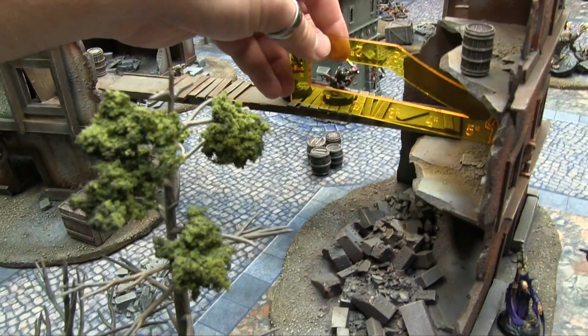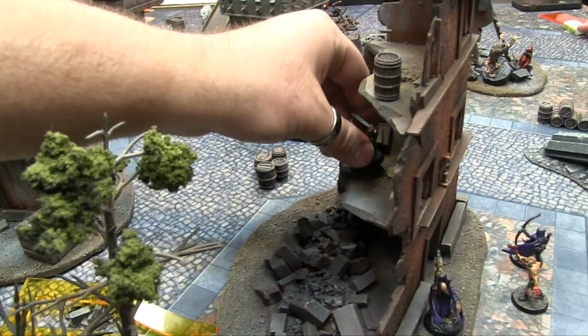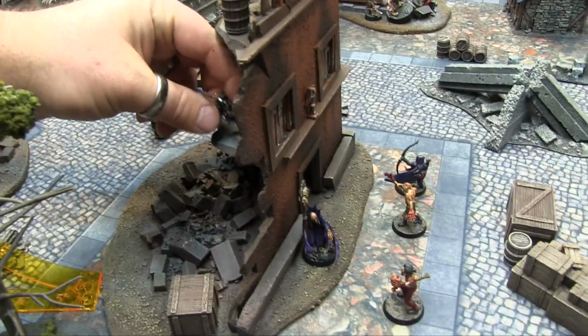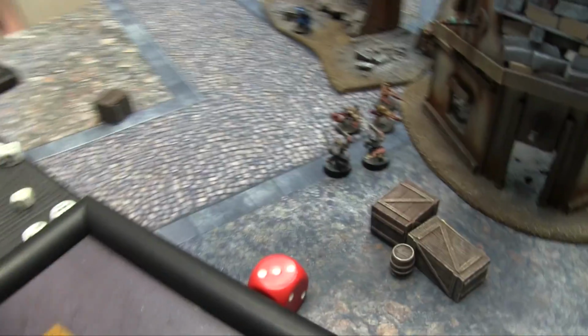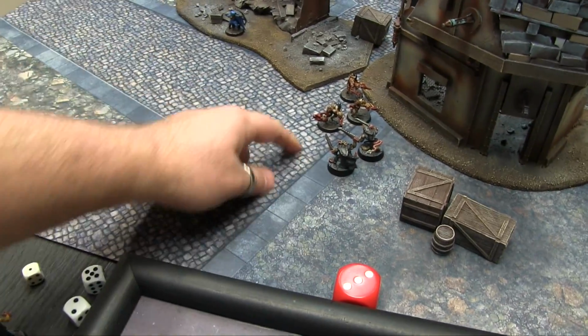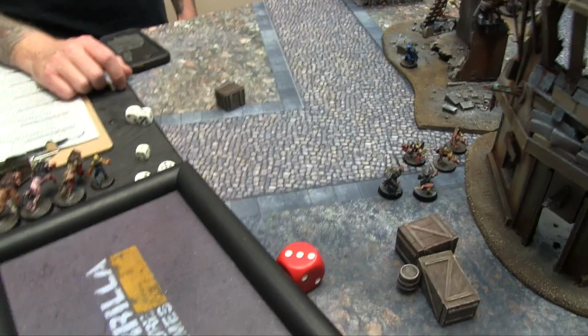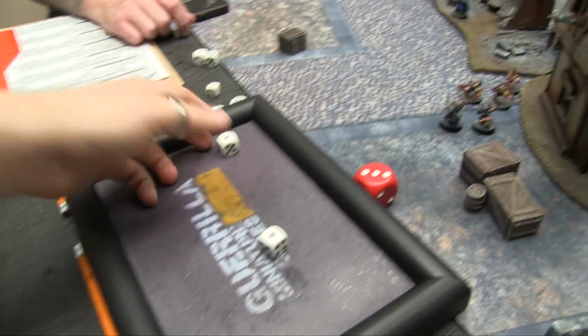Last but not least, we're going to just walk up to the window with this Verminkin. And then he's going to move his 6 up to this window. Use some slings. Start slinging. Red Rat over here is going to do 2 slings into him. He will hit on 4s, short range. That's not going to hit at all.